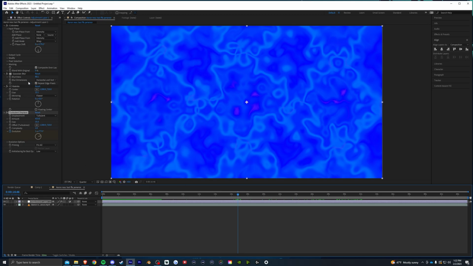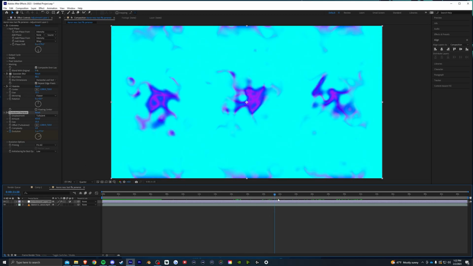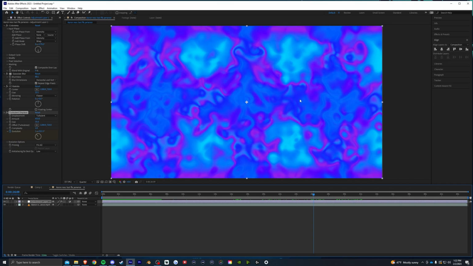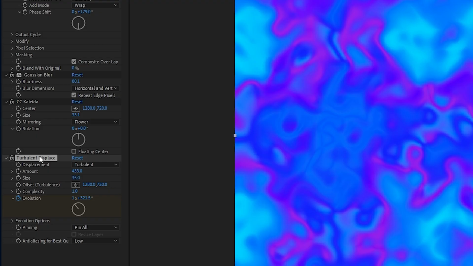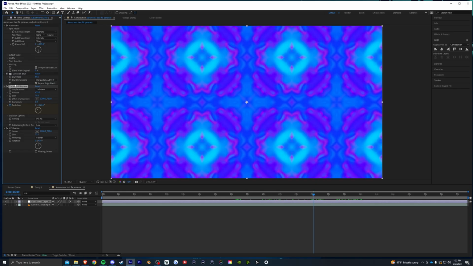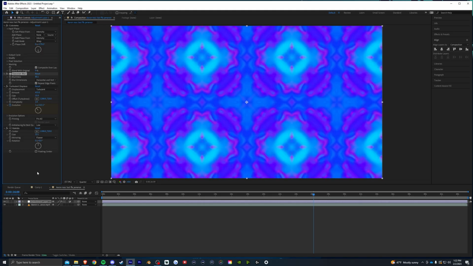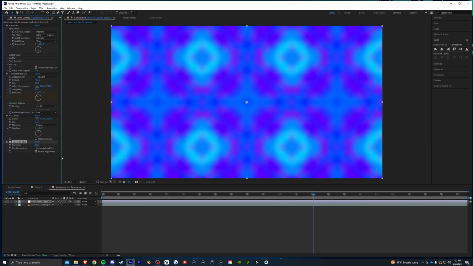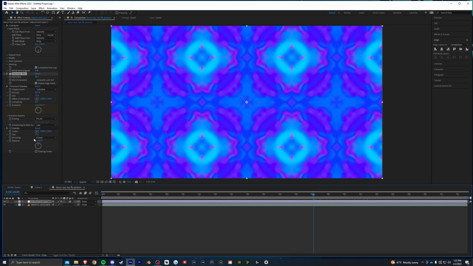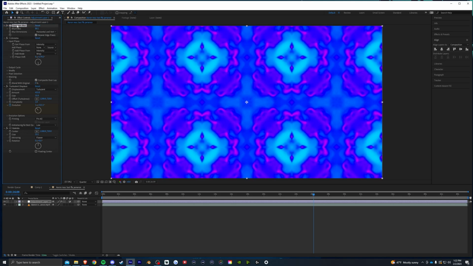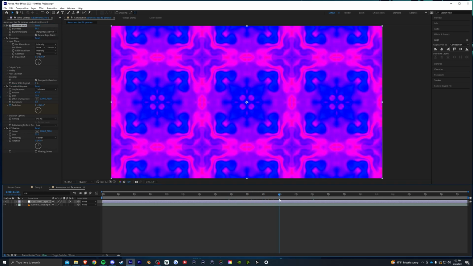But what I like the most is you can mess with this a lot and change this so it looks unrecognizable to what we're seeing right now just by moving the effects on top of each other or below each other, because this is a layer-based system, so it does matter where you put the effect. So for example, if I put the blur at the very end, the whole thing's blurred, but if I keep the blur where it is, or even move it a little bit more, now we've got a completely different look.